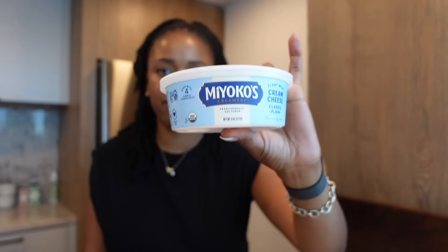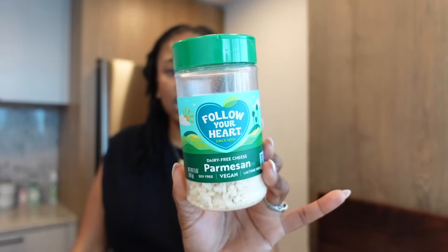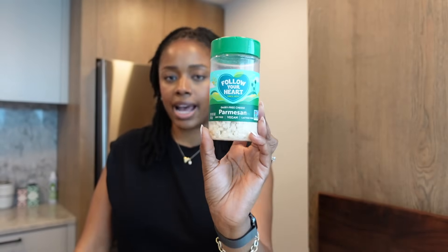I also keep dairy-free cream cheese on hand. This is my go-to brand — I really like it because of the ingredient quality. For example, this dairy-free cream cheese is made from cashew milk, sea salt, and coconut cream. I also love the brand Follow Your Heart for their parmesan — great in meals or salad dressings. As far as yogurts go, I like to use dairy-free yogurt not only as yogurt but as a sour cream substitute. There are good dairy-free sour creams out there, like from Forager, but buying yogurt can be a two-for-one.